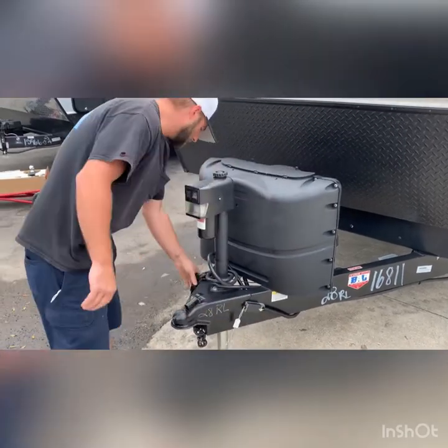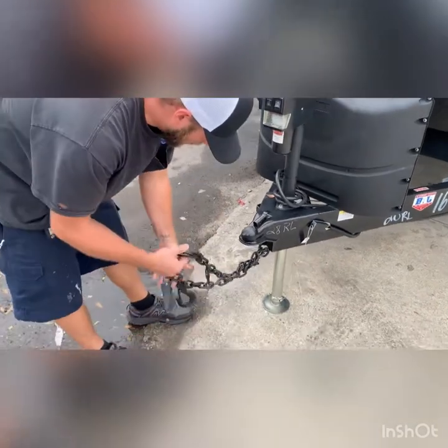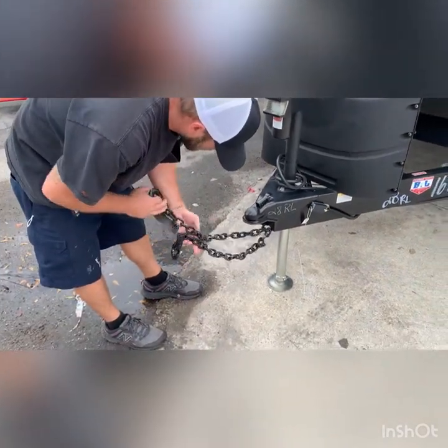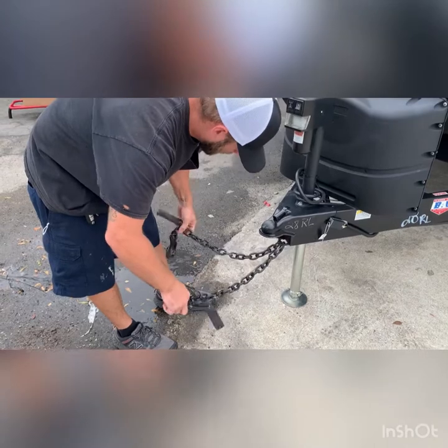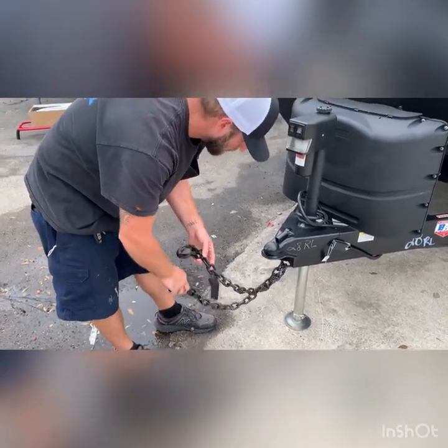And then moving on to the chains, you do have two safety chains. I don't recommend crossing these more than once. Just crisscross them once if you feel comfortable doing that, and then hook them to the tow vehicle. Okay.